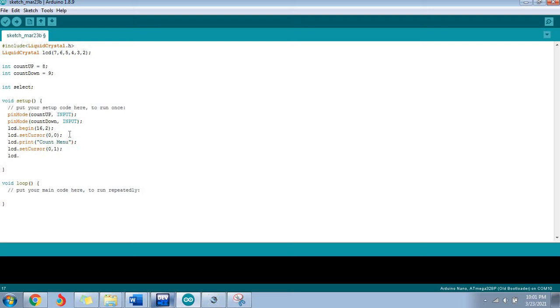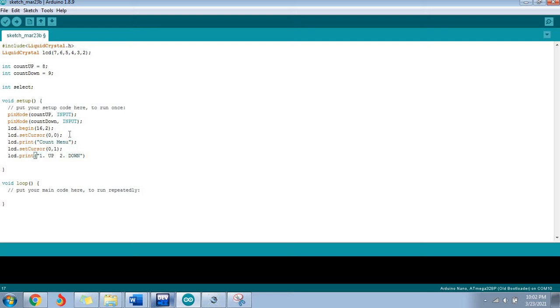Second, we're going to print, for example, 1 for up, and 2 for down, so that will be displayed on the LCD.